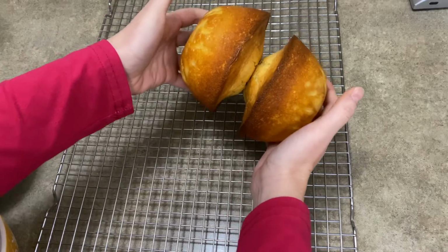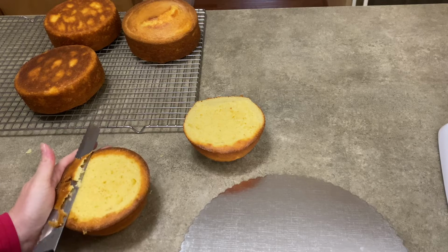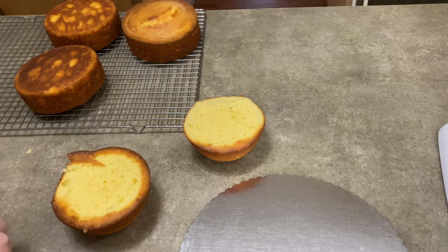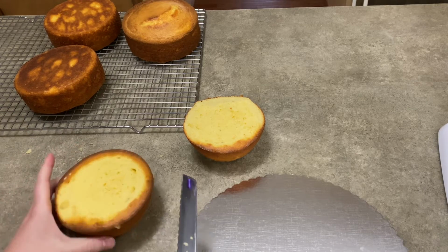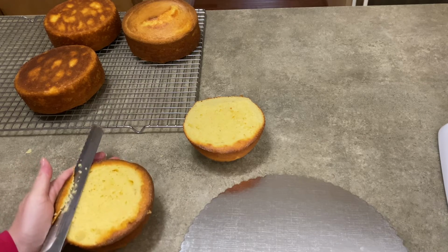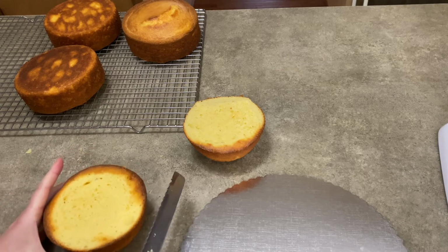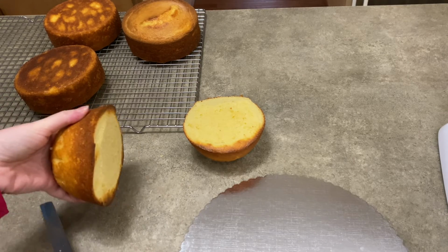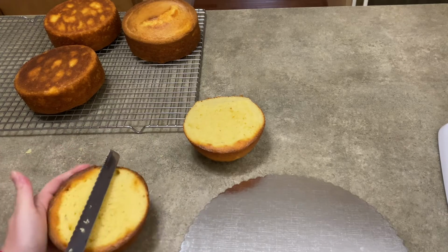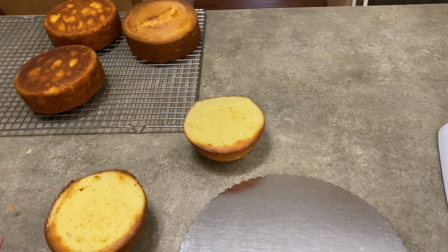Well, you can see they are kind of round, but they've got that lumpy bit in the top right there. Not a problem, just trim it off. I'm using a bread knife right here just to flatten off the tops. It ain't perfect, but it does work. At this point too, you could also make more cuts down if you want each of those cakes to have more layers to them to add more icing. This is just demonstration purposes, so I didn't bother wasting my icing. However, there we go. See, it's much more half hemispherical, I guess is the term. So yeah, any of the rough edges, just trim them off.